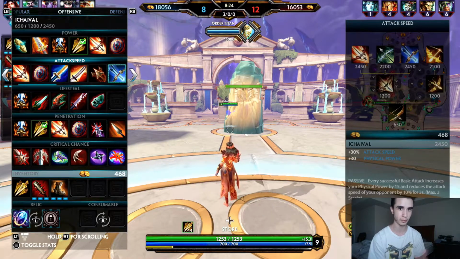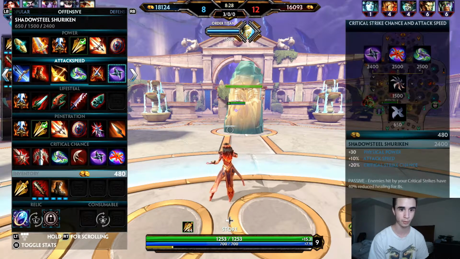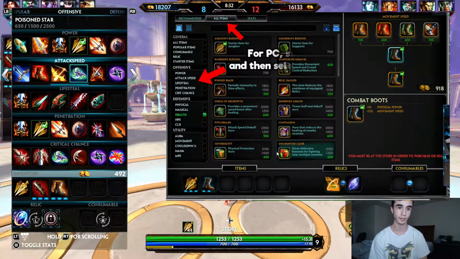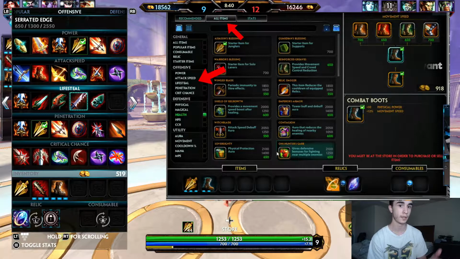I wouldn't go with any of the bows. The bows are probably going to be for the hunters. But yeah, I would go with any of the swords, or maybe one of these items right here. These also help with critical chance. You can see on the bottom there. So if you want attack speed, you can go towards that. If you want lifesteal, pick one of those items, okay? Just read which stats you want and then decide which item you think is best for your character at the moment.